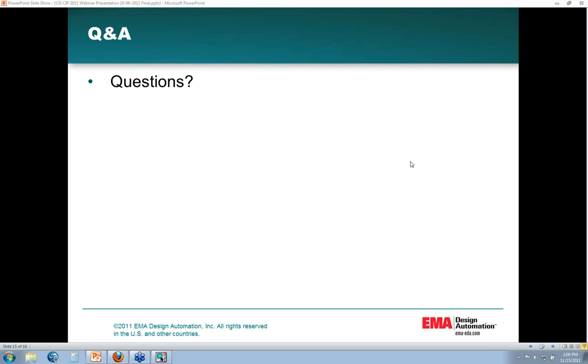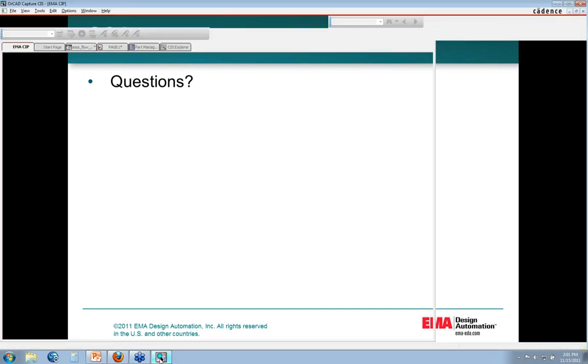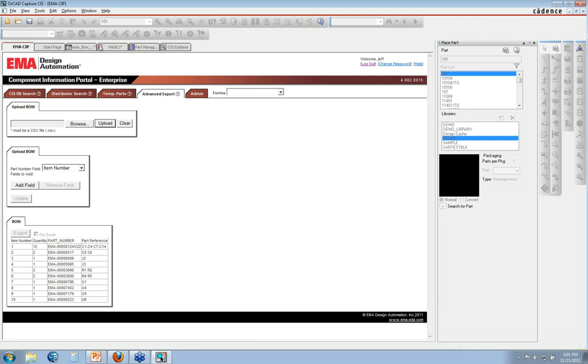Let's see, some of the other questions here. Okay, one of the things with the variant mode, let me go back to my screen here. It seems like the question is, how do you invoke the variant view mode?